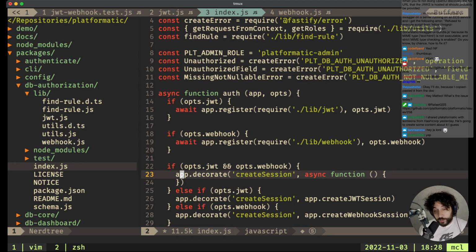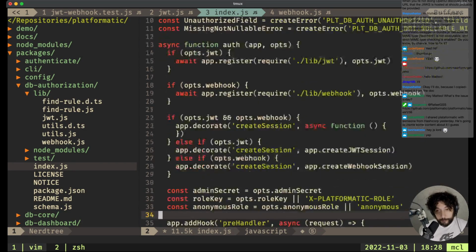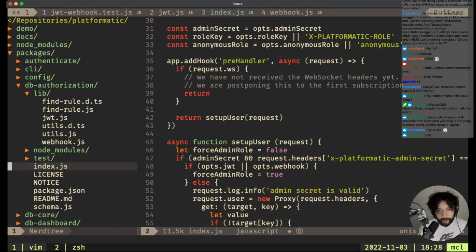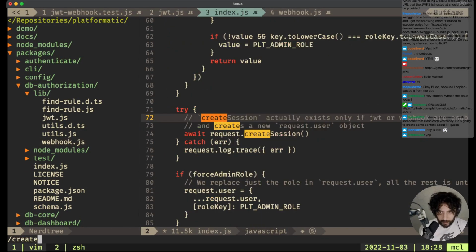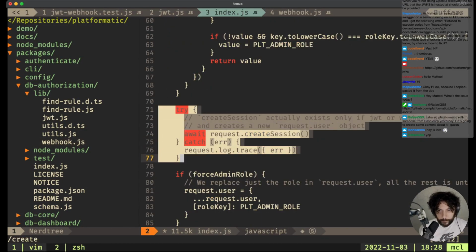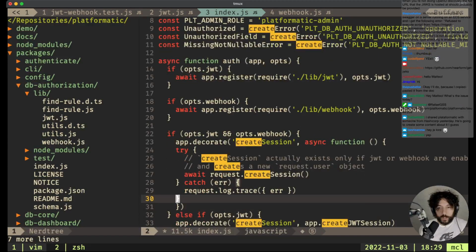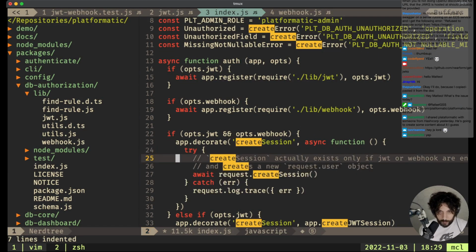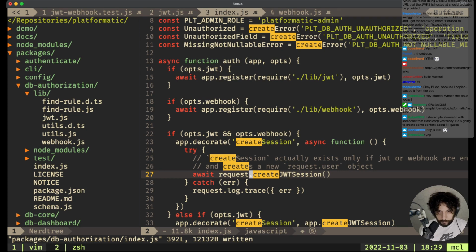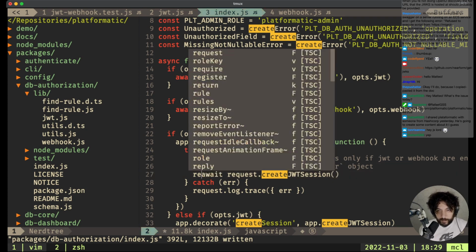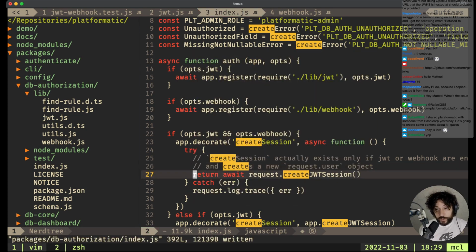So what we want to do is, sorry, the JWT. Yep. What we probably want to do here is create a JWT session. And remember that if you want try catch to work, you need to put return here.